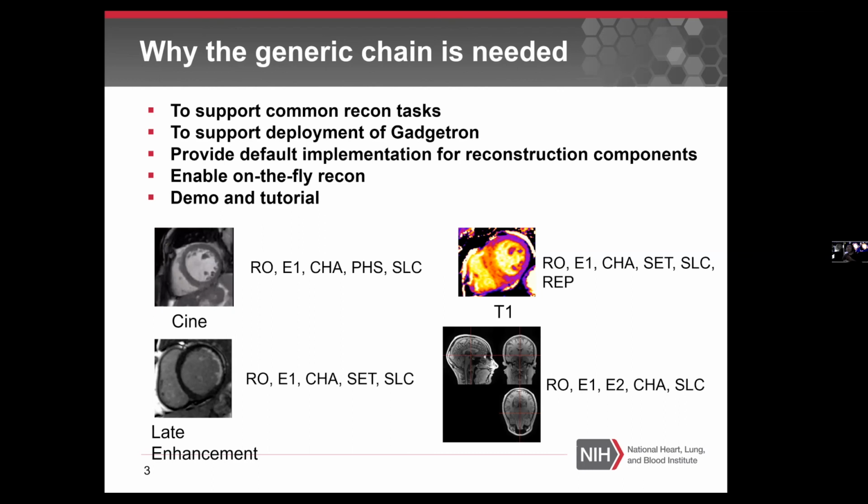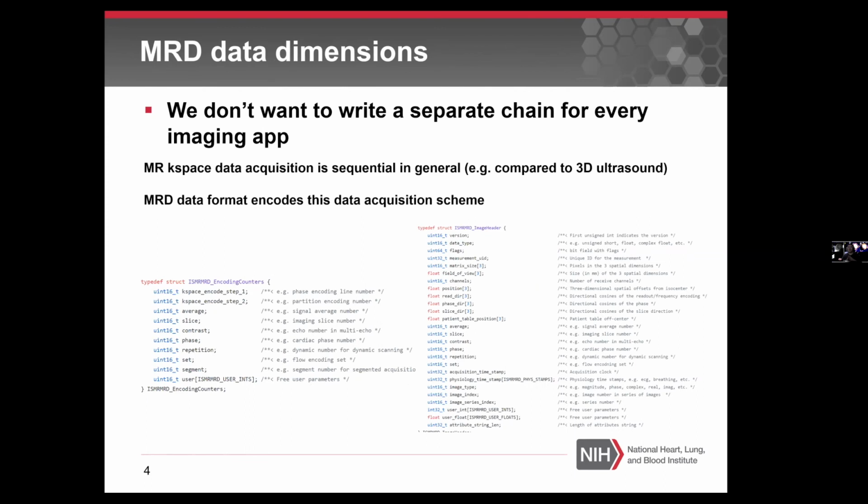So the key concept of this MRD data is this multi-dimensional array. The point is that it's not convenient or correct to design a system where we write a recon chain for every application. If the key data structure is organized in such a way, the multi-dimensional array is actually the key.